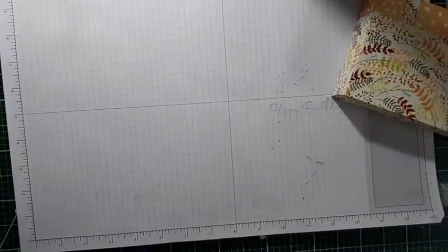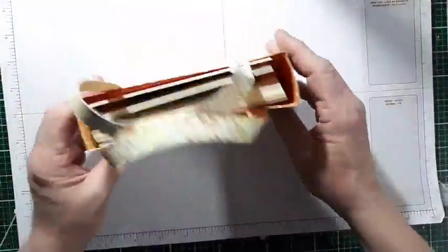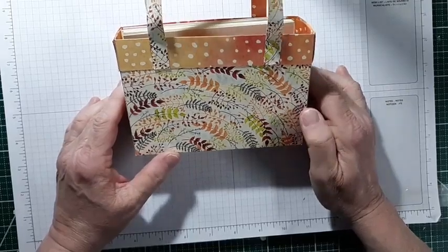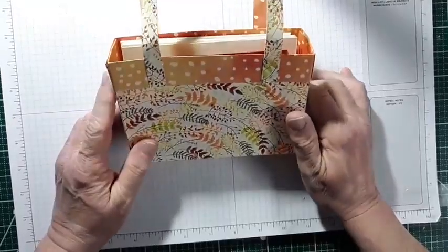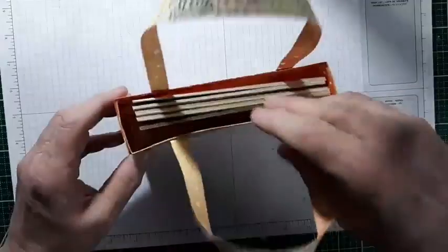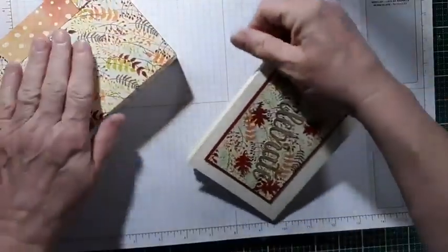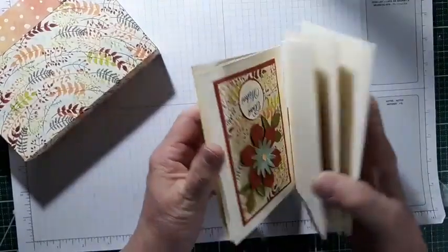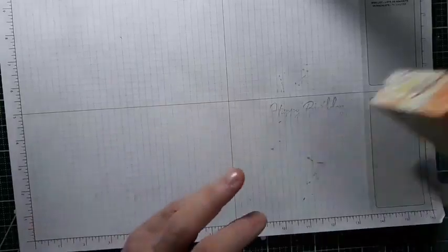So tonight's class is a throwback. I bet I did this class, oh, my goodness, I want to say 6 or 7 years ago. I did them when I started doing a lot of craft fairs, because I sold a lot of these at craft fairs. So it's just a little simple handbag. I've made them in various styles, but this is the easiest one. And then I just use the same paper and make 4 quick cards. So I thought I would update it.